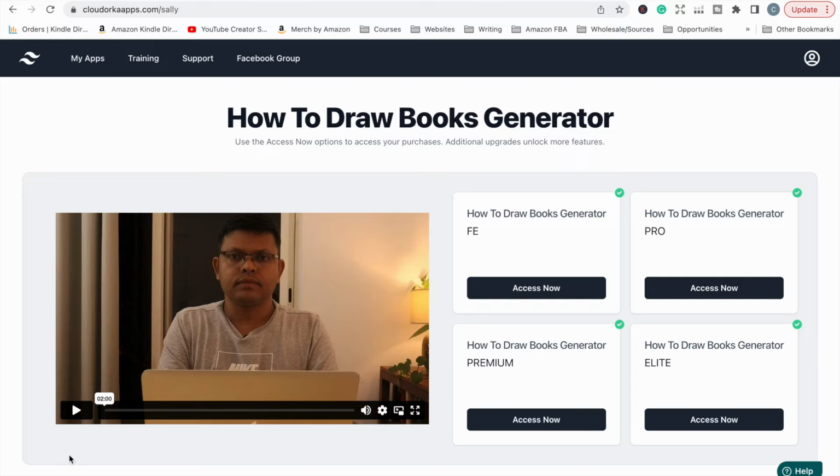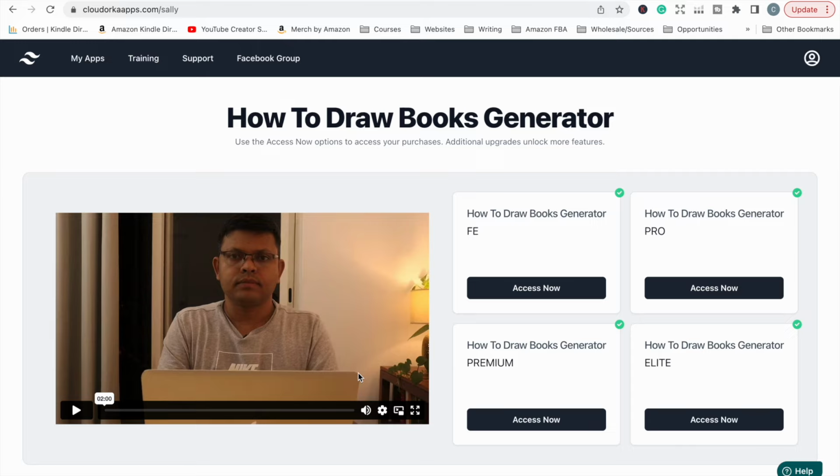I'm now going to go over the features of the software, the upgrades that are available, and the pricing, and I do just want to note that the prices I'm about to mention on each level of the software are special launch prices, and they are only available until the 3rd of April at 11:59 p.m. Eastern Time. So from the 4th of April, these prices are going to change, and I will go through what the changes are going to be at the end of the video. So we're going to get straight into it.